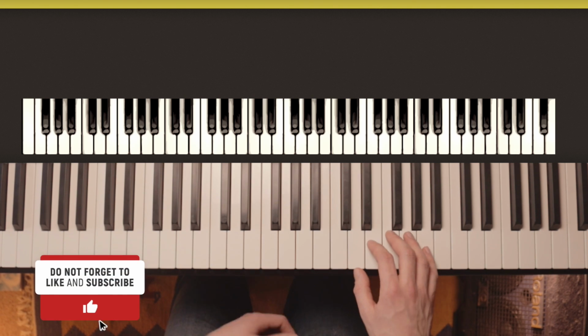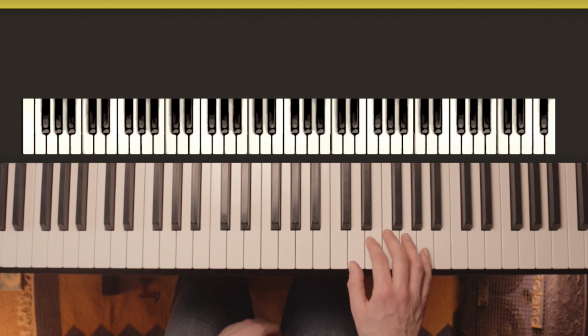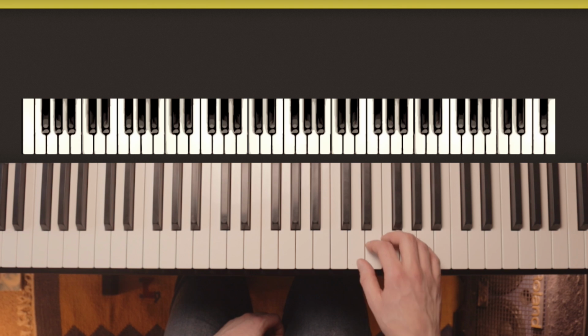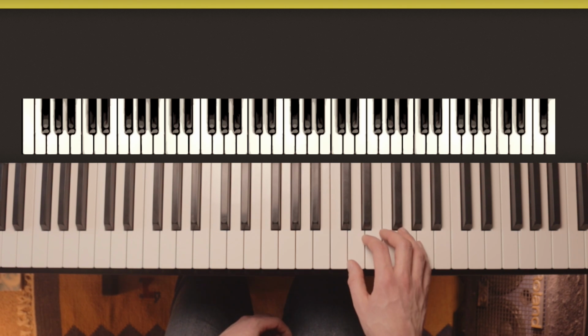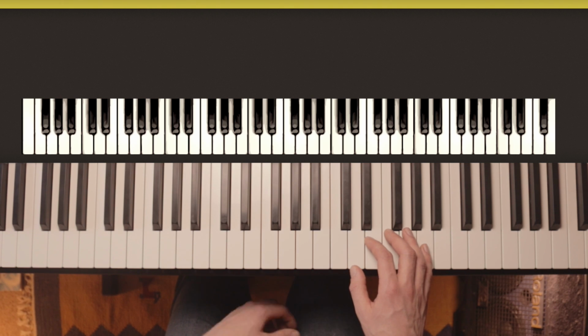So like with the earlier exercises, if you can only do one in a row to start with, do that and then leave a gap and then have another go and then practice being able to do two, three in a row until you can just loop it and loop it. Always sticking in the finger block, always keeping your wrist up, making sure your arm's feeling like it's holding its own weight up, making sure everything feels relaxed. If it starts to feel tense, then that's the time to pause and check that you've got all the technique right and then have another go in a sec.